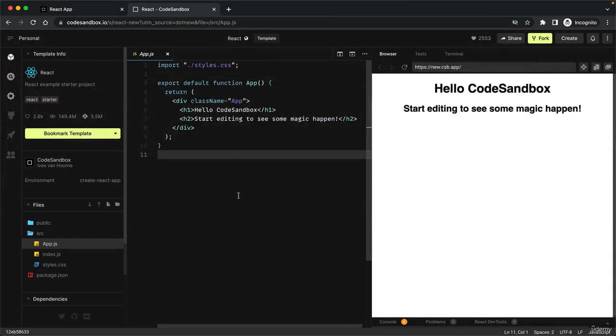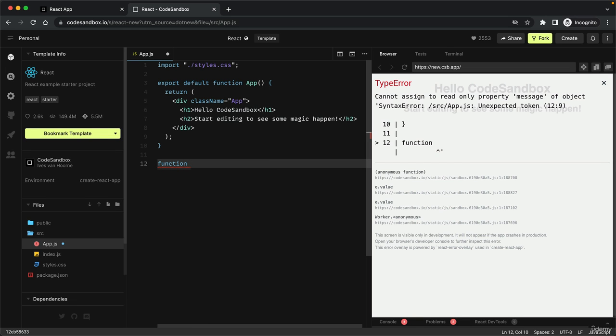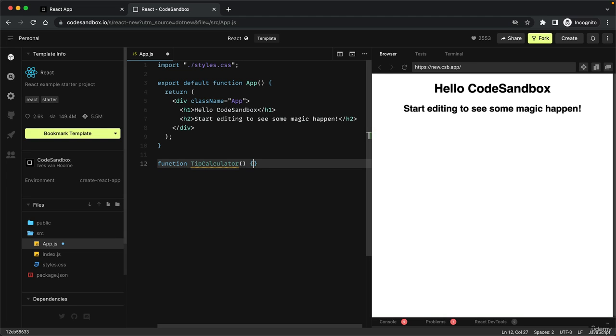All right, so we have a lot of code to write, so let's get straight into it. So I will start with the function called tip calculator, which we will then call basically right here. So we need no styles for this app at all.